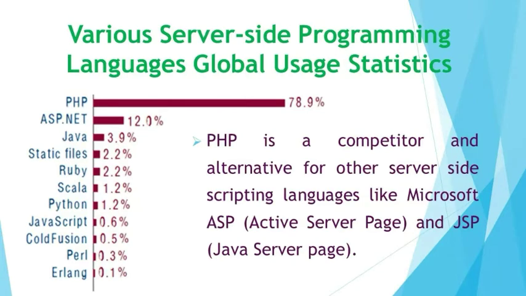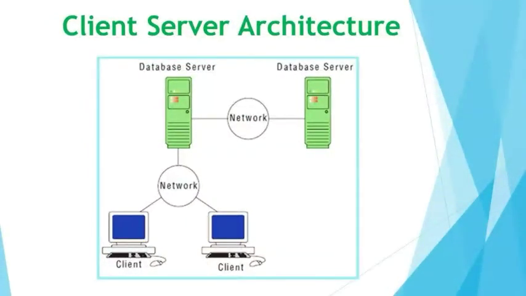Okay. Next, let us see client-server architecture. This is the diagram for client-server architecture. Here, this is the client and this is the data server. Clients and servers are connected through the network, which means internet. This client is a hardware machine, and this server is called a high performance hardware machine, because it could run more than one application concurrently. Okay. At the same time, it can run more than one application. So server is a high performance hardware machine, and this server and client are connected in the network.